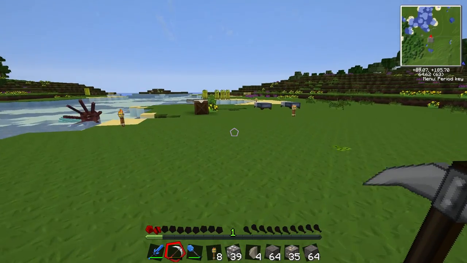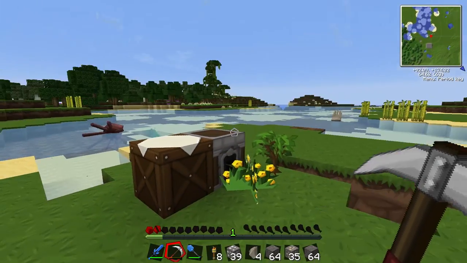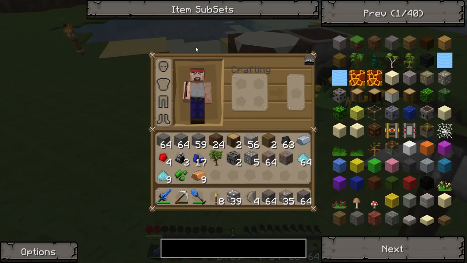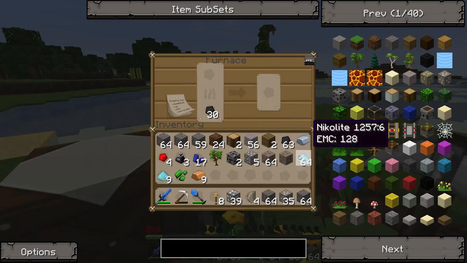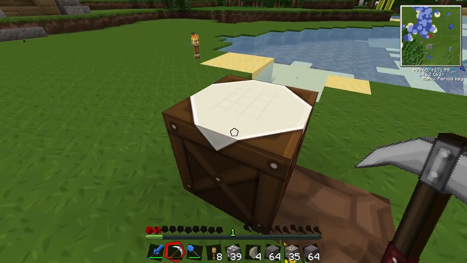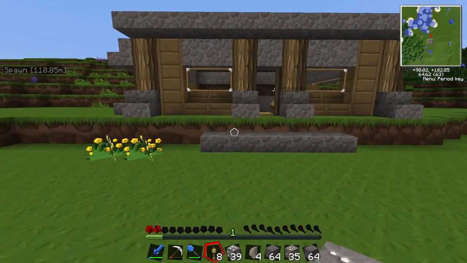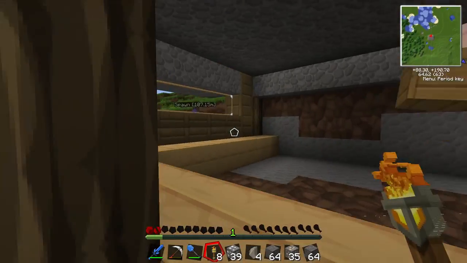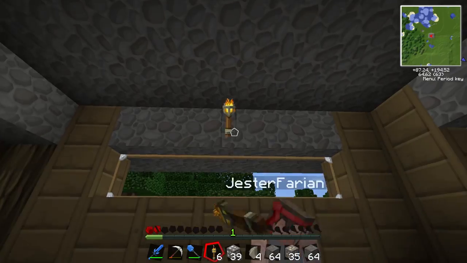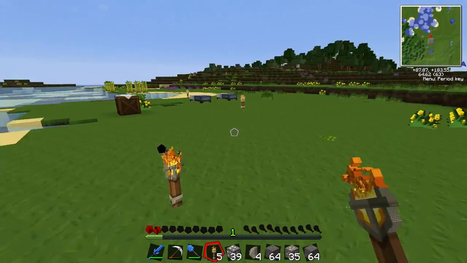This is a nice little homestead. It is, isn't it? It's not got a floor yet, but it will do in like a minute. I've got lots of things. I might start moving stuff into it. Just gonna quickly put some torches. Yeah, that's a good idea. Look how amazing this looks. I need to put a back wall on it.